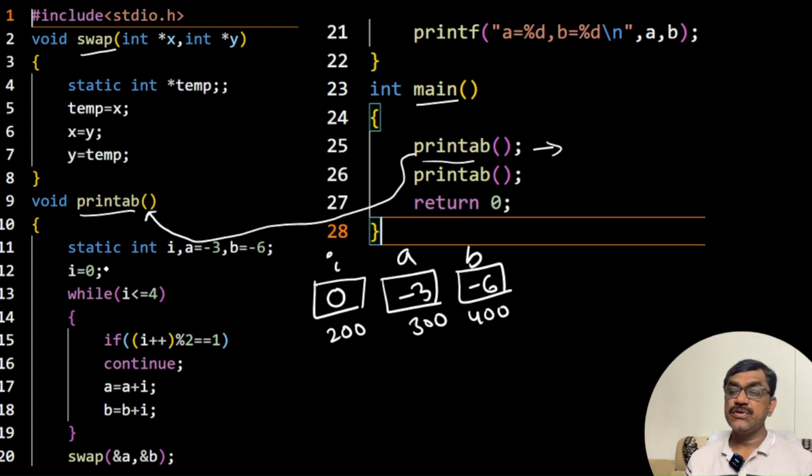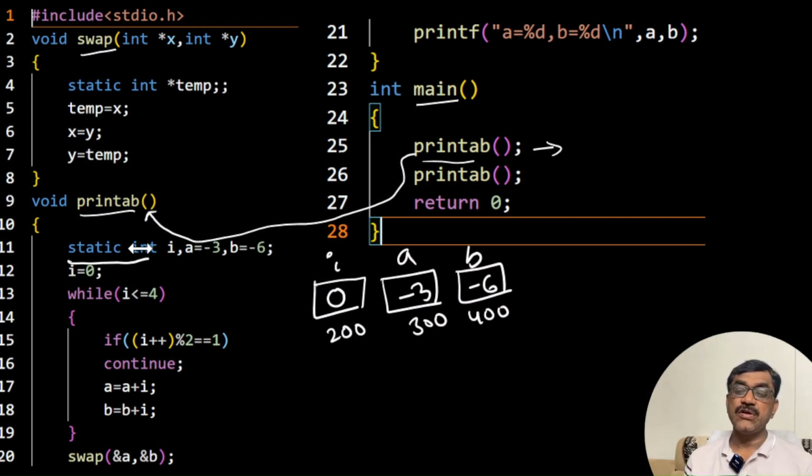And one important thing you have to remember is that these variables are of type static. So whenever variables are declared as static, using the static storage class, then during the function calls, whenever you switch from main to printAB and printAB to swap, the values of i, a, b remain unchanged.